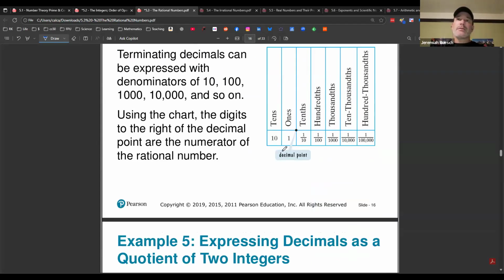All right. Expressing decimals as a quotient of 2 integers. It's good to know their place value. So anything to the left of the decimal is whole number: ones, tens, hundreds, thousands, 10,000s, 100,000s. And to the right, it follows the same pattern, except it misses the ones. And so it starts with tenths, hundredths, thousandths, 10,000ths, 100,000ths. And you can think of this as powers of ten. This is 10 to the negative 1, which represents the tenths. 10 to the power of negative 2 represents the hundredths, and so on and so forth.